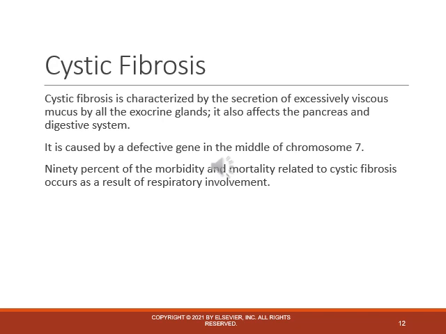Another problem is that the mucus is so thick it can get wedged into one of the bronchioles and cause a lack of ability to move air through that area, and eventually that lung tissue will collapse because of the pressure changes. Another area that cystic fibrosis really affects people is in the endocrine system. So in the endocrine glands itself, as well as in the bowel, it will actually produce that thickened mucus affecting the function of those organs.